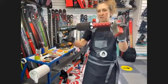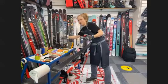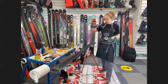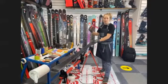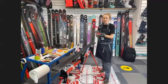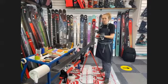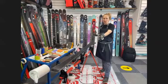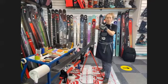So what I'm going to do is use a hand brush to begin with, and then we're going to finish with the roto brush with the horsehair brush, and I'll show you the use. With any of the hand brushes and brushes generally, always work from tip to tail. If you imagine the ski base has got fibers in it, we want those fibers running in the direction of travel. So if we brush from tip to tail, that stops any damage to the base and allows it to run much better.